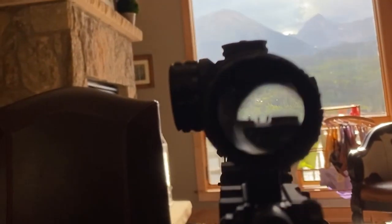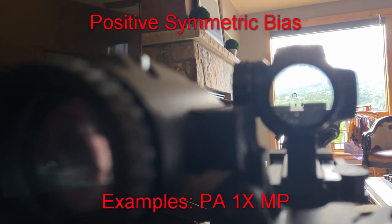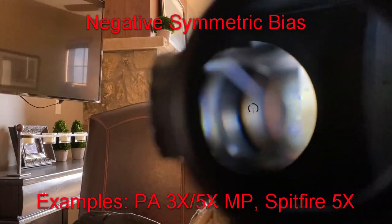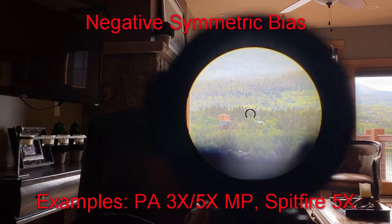The third type is what I call symmetric bias. Within the rated eye relief, you can expect forward bias and rear bias, or neither at all. In a neither case, you have the least flexible eye relief possible. Go too far forward, your eye box gets limited. Go too far back, same thing. It is a little bit rarer for me to see scopes of this symmetric bias setup.